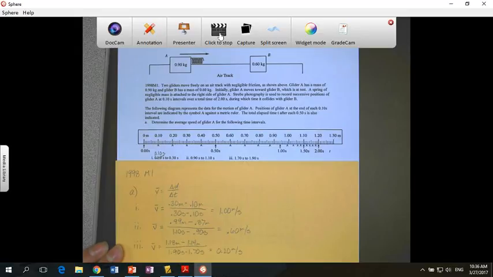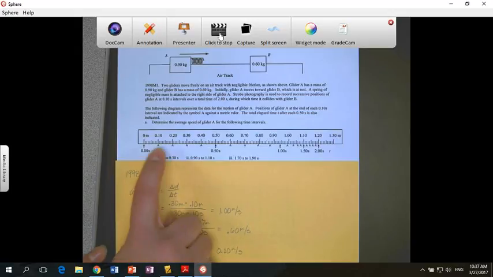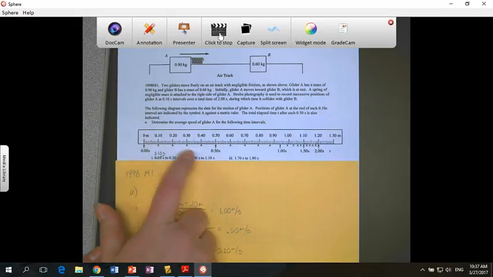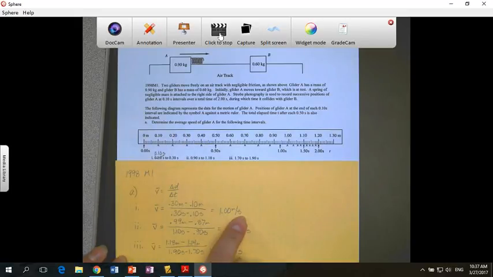So I do have here the formula that I'm going to use, which is average speed, or average velocity, equals the change in distance divided by the change in time. So for part 1 of part A, I'm asked to find the average speed from 0.1 to 0.3 seconds. I look at my scale here, and because each little marker is 0.1 seconds, at 0.1 seconds I'm at 0.1 meters, and at 0.30 seconds I'm at 0.30 meters. So I plug into my formula, and I find that the average speed there is 1 meter per second.